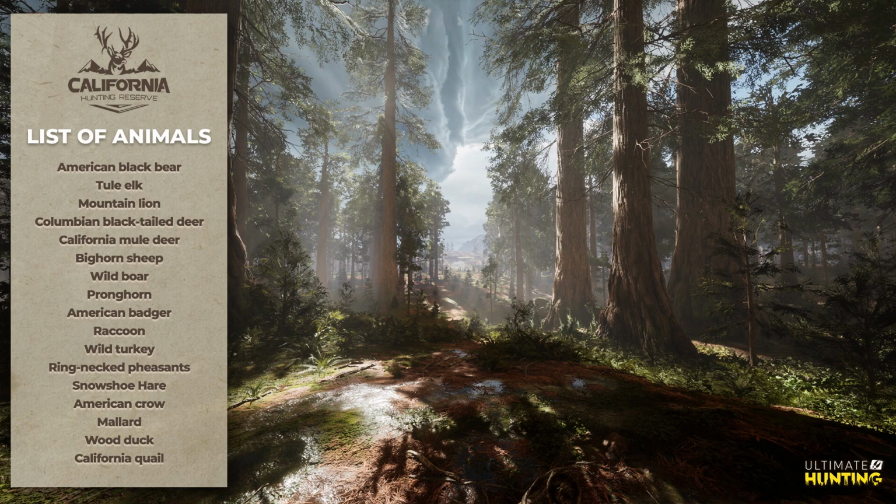There's a lot of really cool species on there. The tule elk is one that I'm pretty excited for, as well as the black-tailed deer. The pronghorn, obviously, are going to be a big favourite, as well as the turkeys. Pheasants are going to be pretty cool, I would imagine. Seeing American crow as well, I think that will be really interesting.